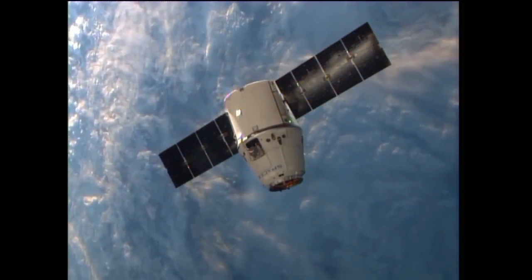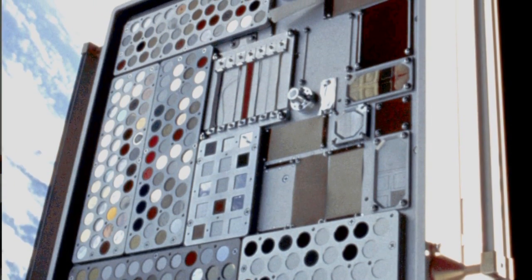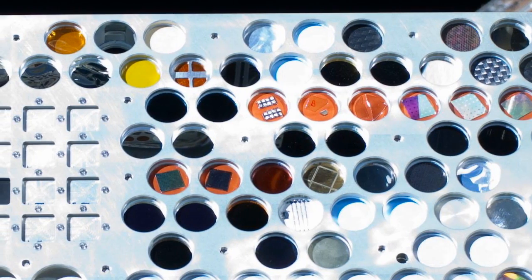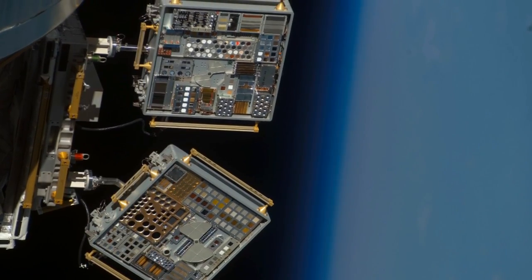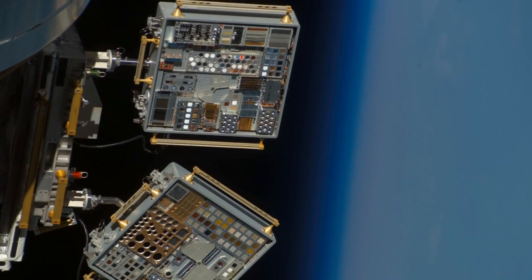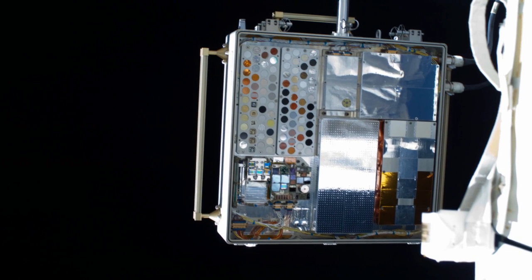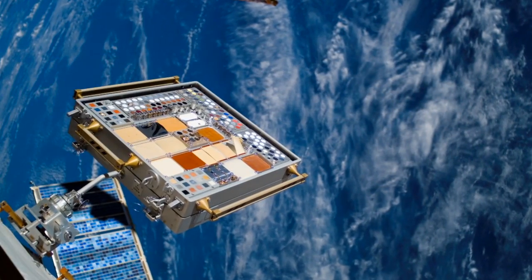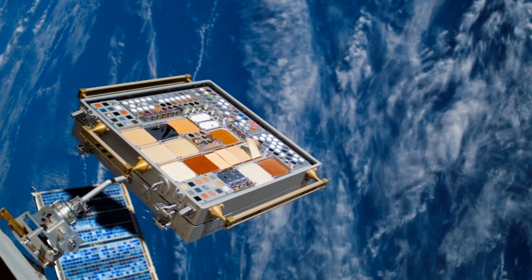So we've done this for so many years — what are some of the highlights and key points we've learned about how materials behave in space? The MISSE experiments have provided a very wide variety of information on the environmental degradation of materials in space, and also on how devices perform in the very harsh space environment. Every mission we have flown different types of experiments with different kinds of samples, and we learn different things each time. We're also finding that when we re-fly the same material on different missions, they get different environmental exposures, and the degradation rate is not constant over time.